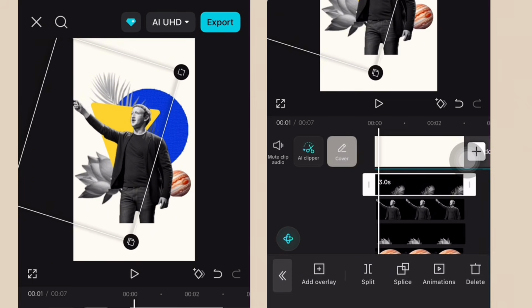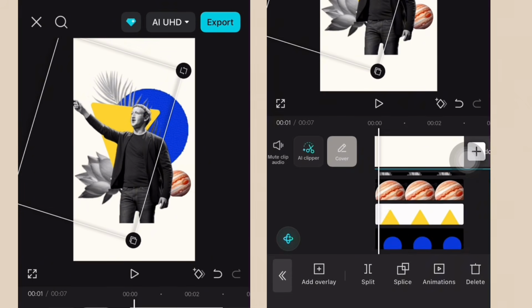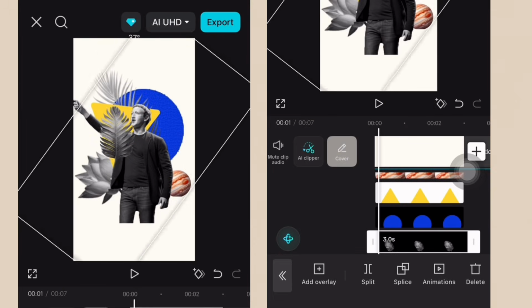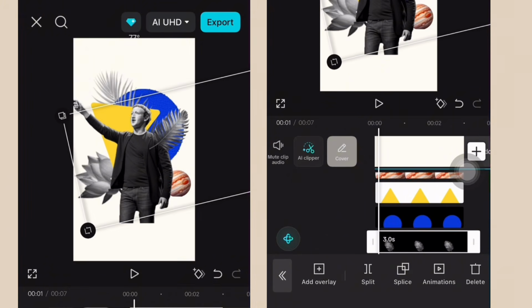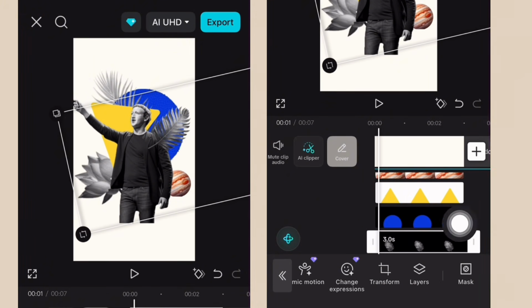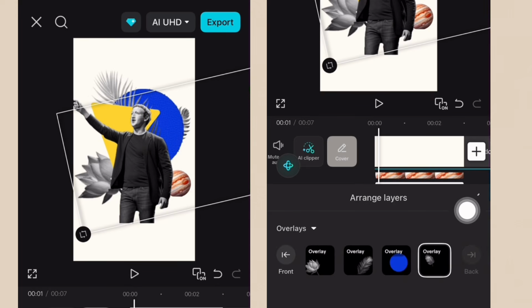Okay, so I'll just align everything. Good. Then next I'll bring in this image. I'll go to layers and take it backward. Nope. Yeah.